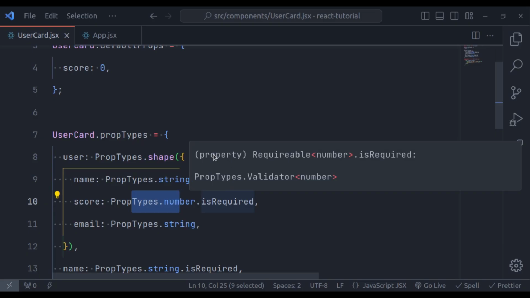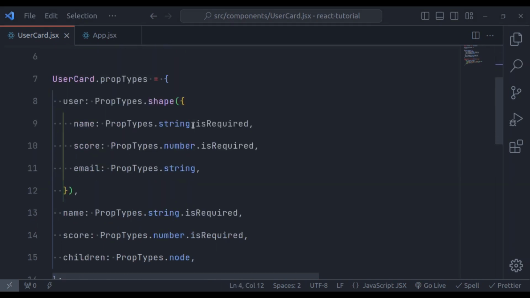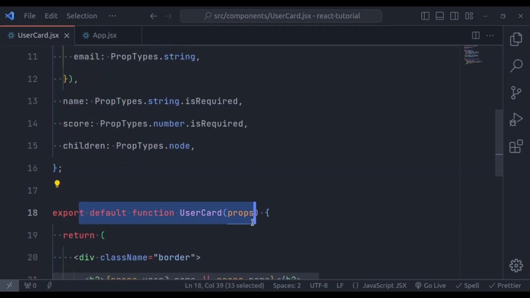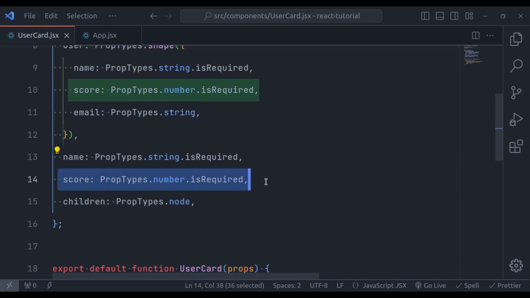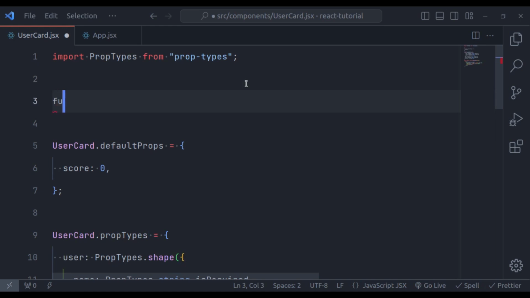To perform custom prop validation, we can use the PropTypes object and create our own validator function. Let's suppose in this user card component, the score prop represents a numeric value within a specific range. We can create a custom validator for that. So here let's create a function.